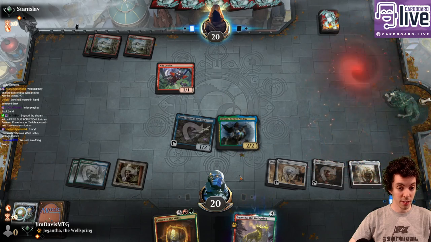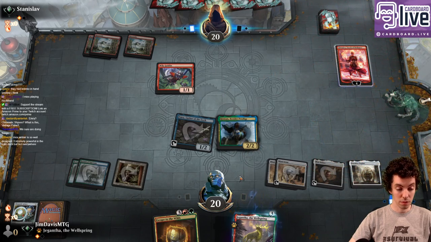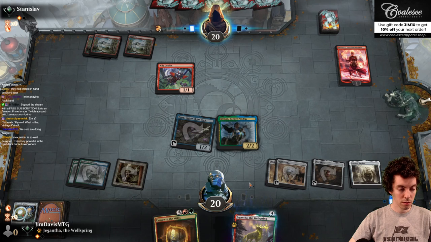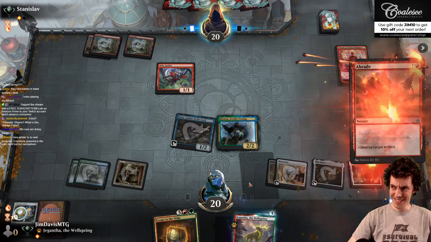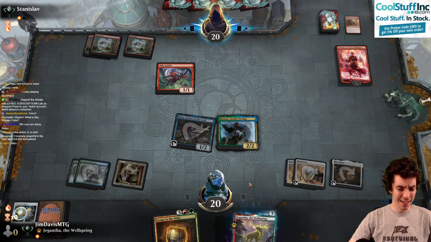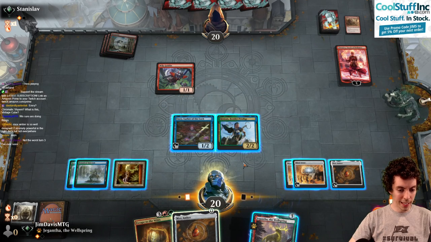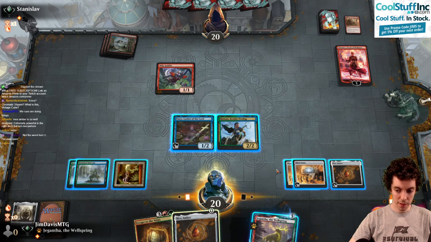Chandra, Torch of Defiance. That seems like a weird card to bring in. Sure. I mean, it's annoying, but I think both of these are really good. They're going to add two red. You're going down. Got a braid too. You're a sicko, opponent. Get out of here. All right. Well, we're good here. We're still fine.